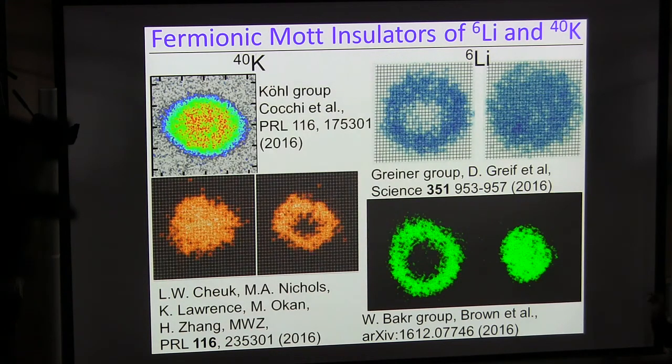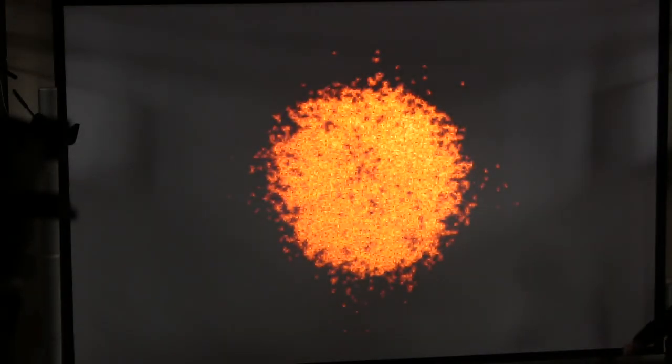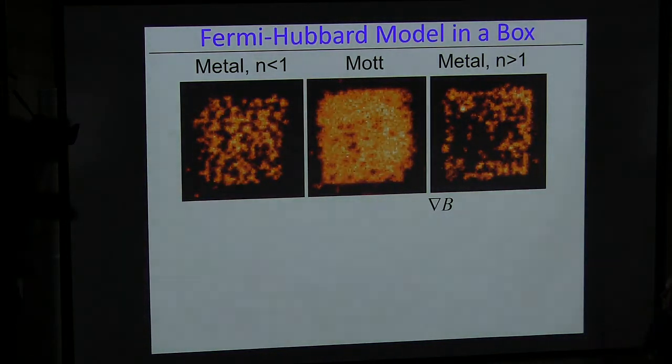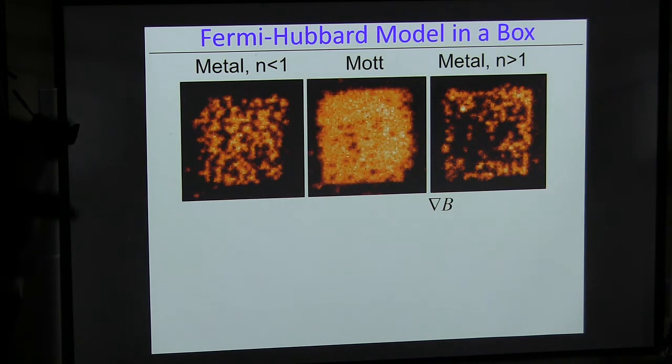To have these single-site resolved microscopes, and just to show off, because Rossini was such a show-off, I had to show off this thing. Okay, so if you start with this guy, 2,000 atoms, it's very tempting now to cut out a square and make a box, and that's precisely what we did. And canceling the harmonic potential a little bit, we see the Fermi-Hubbard model in the homogeneous variety, so to speak, where, of course, in the Mott insulating phase we see barely some holes.